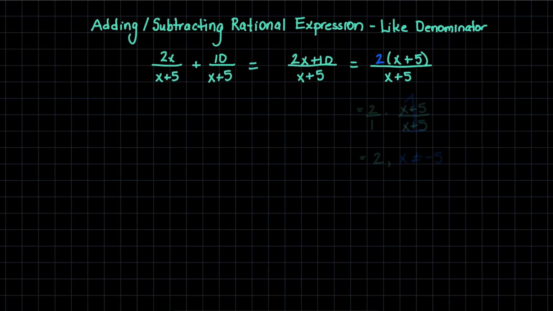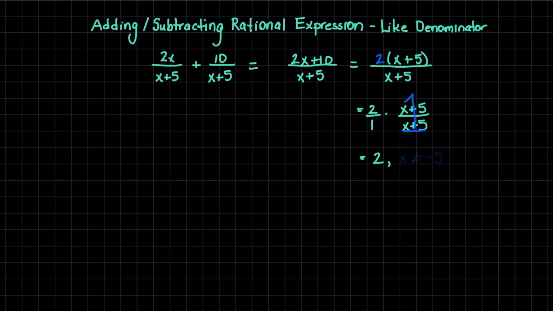You're going to want to get comfortable simplifying. If you are in a course that's Algebra 2 or above, 9 times out of 10, or most of the questions you're asked, will require you to simplify after you compute. So we know this is equivalent to saying 2 over 1 times x plus 5 over x plus 5. Something divided by itself is 1. So now we're just left with 2.